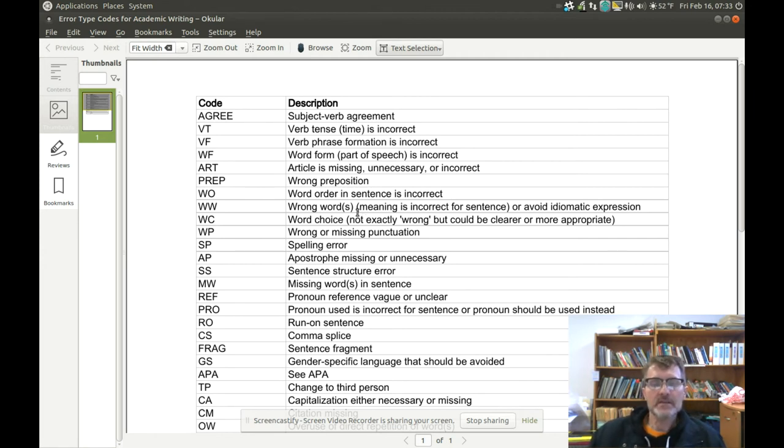But at any point throughout the semester, if you receive feedback from me where I use these codes and you're not sure what is meant by the error or how to fix it, then you can respond to me by replying in the notes section in the document, in the Google Docs in this case, or of course you can send me an email or ask me in class. If you need further clarification, you can come by my office as well. Okay, so we're going to be using this error code list. You'll become familiar with some of the errors, as some of these errors are more common than others, some are more serious than others, and we'll be talking all semester about these different types of errors, how to detect them, and how to fix them.